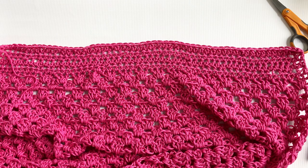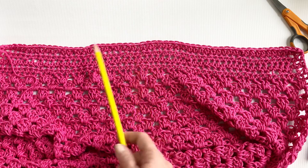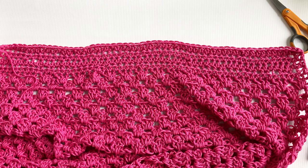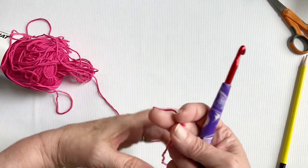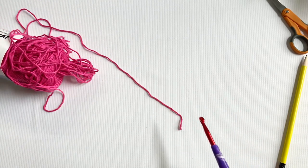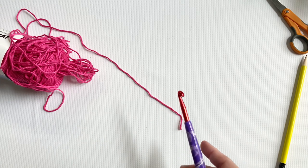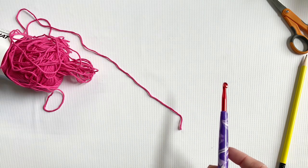You just need to make sure that when you add both your panels, they are not more than this. Okay, so let's go ahead and get started on this. We are basically fixing to do the exact same thing that we did on the front panel. I'm not going to show that to you again, because all you have to do is follow the front panel instructions. It is exactly the same. I will meet you back after you finish your 2 front panels, and we will do the assembly of this.